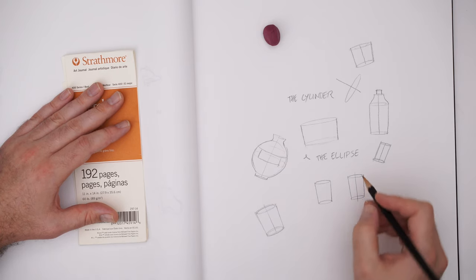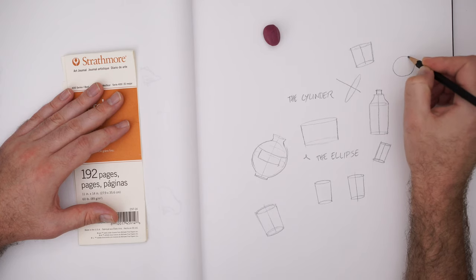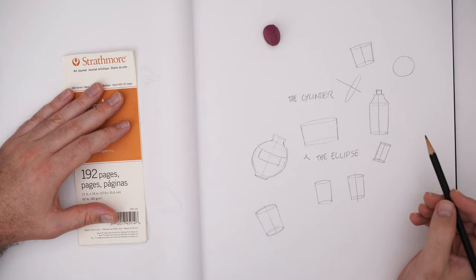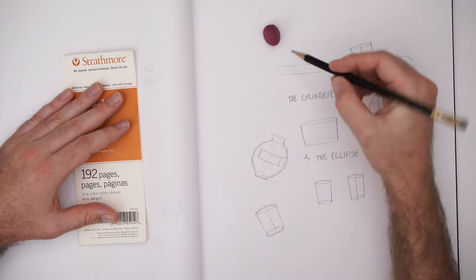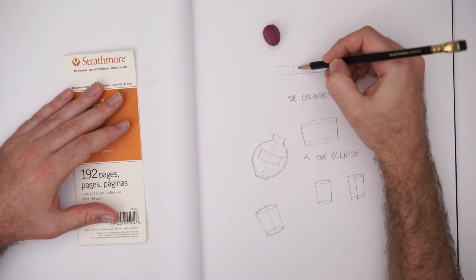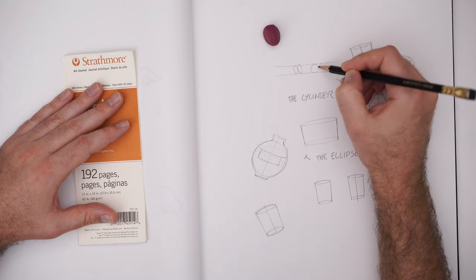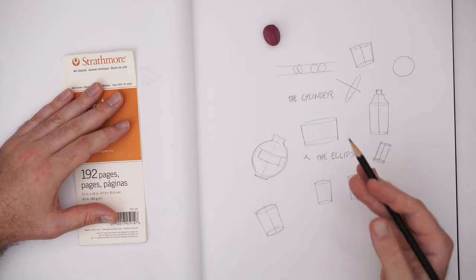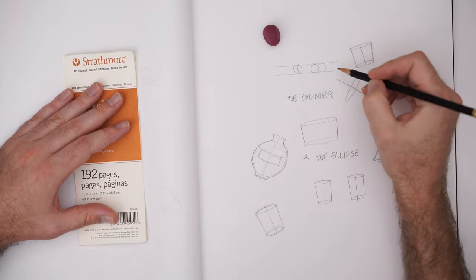The reason that this is important is that you can think of drawing exercises that often involve drawing circles. And there's a range of these that you might have seen, right? One that you might have seen is where we draw some lines and you draw a series of ellipses or a series of circles within those lines. Now, those are quite good for just getting your hand in and understanding what's likely to happen as you try to draw a circle.